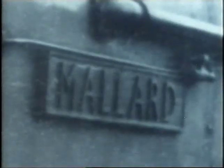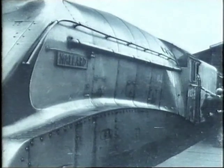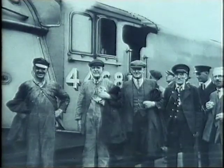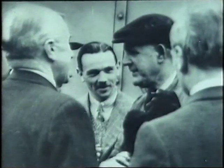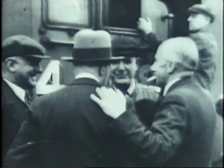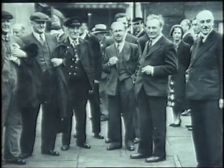The world's fastest ever steam locomotive. But there was a price to pay, for the big end on the front of the three-cylinder engine had failed, and the train had to be stopped at Peterborough. Here the men posed for photographs on each other's cameras. The newsreel cameramen were waiting at King's Cross to greet the conquering hero — it never got there. So these amateur photos were all that was recorded on that great day.